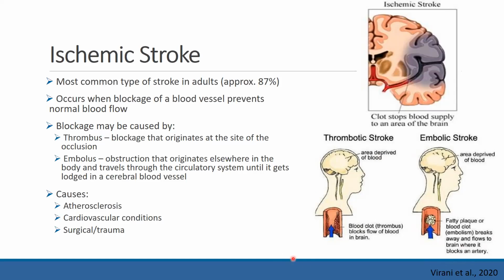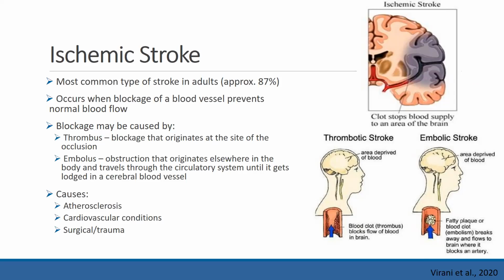It doesn't really make a difference if you have a thrombus or an embolus for what it's going to do to your brain. Again, that blockage is really the key component of an ischemic stroke. And again, it's blocking that blood from continuing to flow through the artery and perfusing the parts of the brain that require those nutrients, that oxygen, and everything that it takes to keep the neurons functioning.